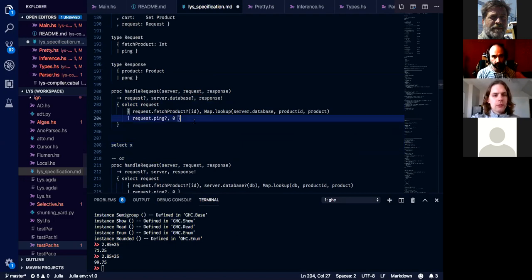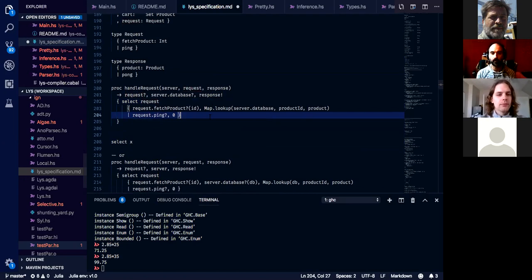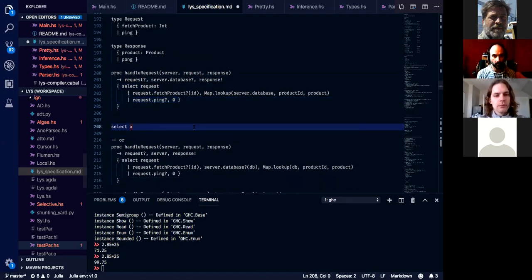So this is mainly because it's easier to type and to infer, because I want to make something that we can infer entirely. So I see. I'm not sure that we could have done that without this select construct.